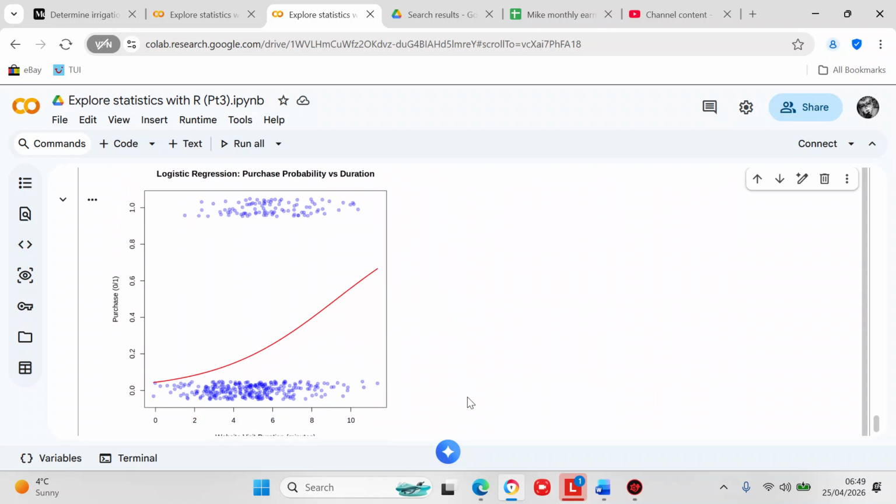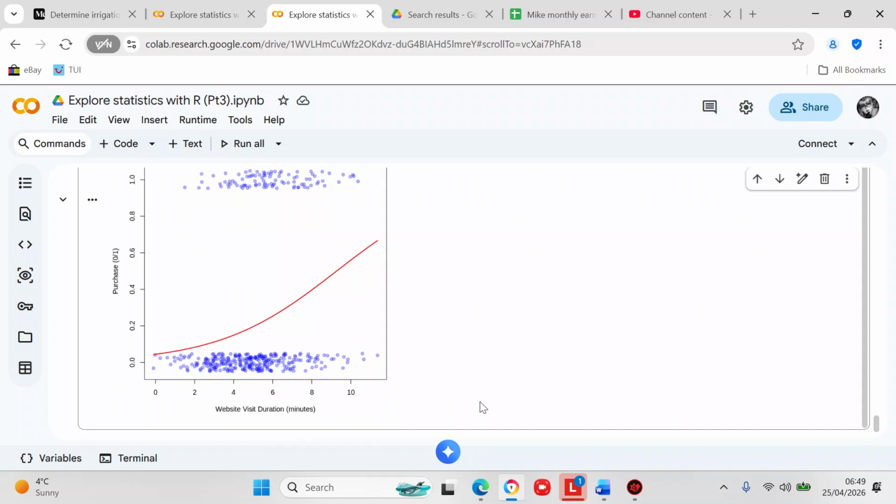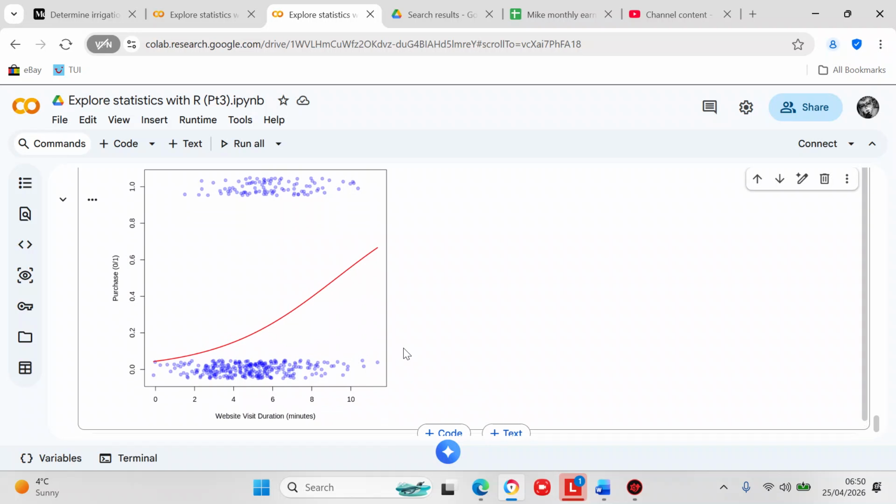So basically what they're saying is that the longer that they visit this website, the more likely they're going to be to purchase a product. And so on the x-axis, you've got website visit duration in minutes. And then on the y-axis, you've got purchase 0,1.